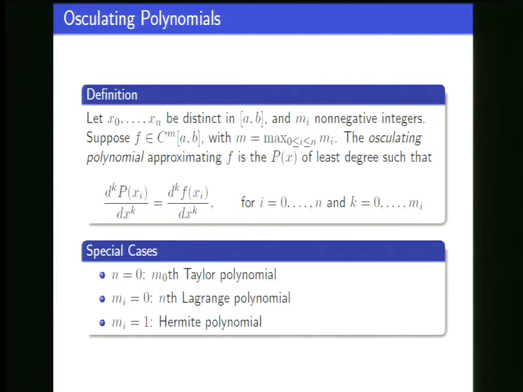If you have just one point and lots of derivatives, it's a Taylor polynomial. If you have a lot of points and only values, then that's what we used to do, Lagrange, right? But how about something in between? A particularly important case is the Hermite polynomial, where you give me a bunch of points, you also tell me what derivatives you want at those points, and I find a polynomial through them. The degree of that polynomial is kind of trivial. You just count coefficients and conditions, like always. So if you have 5 points and you want values and derivatives, that's 10 conditions, so you need a 9th degree polynomial, which might be crazy.